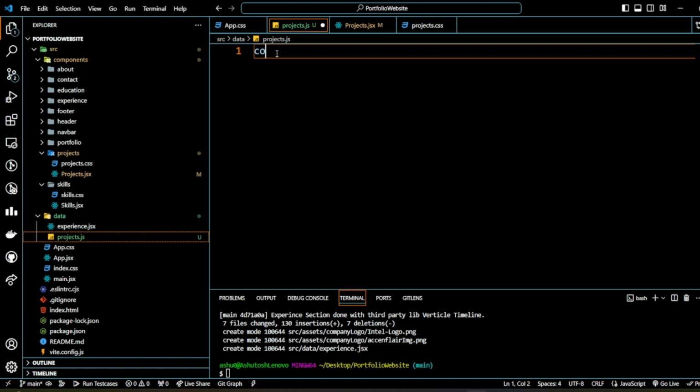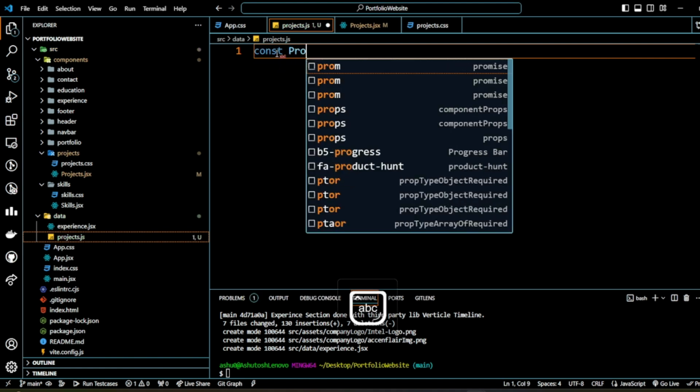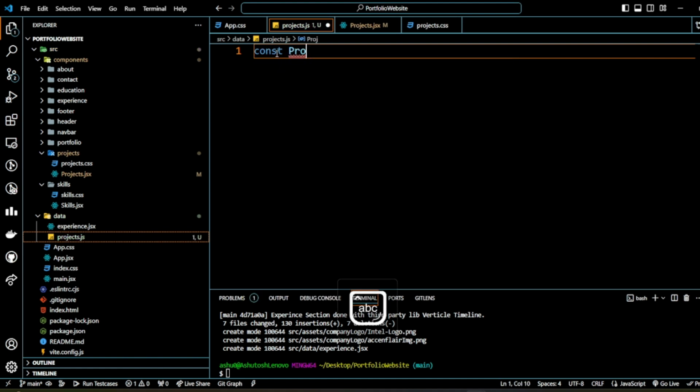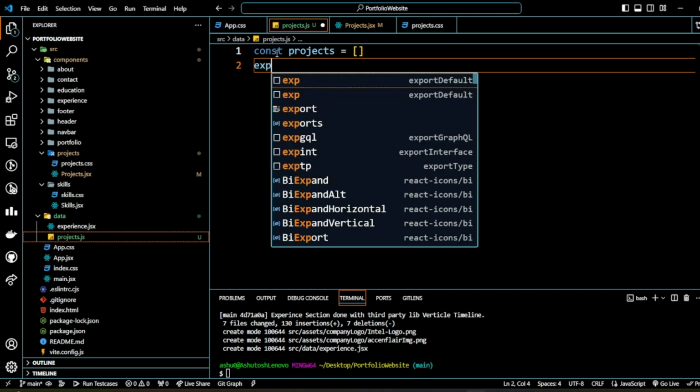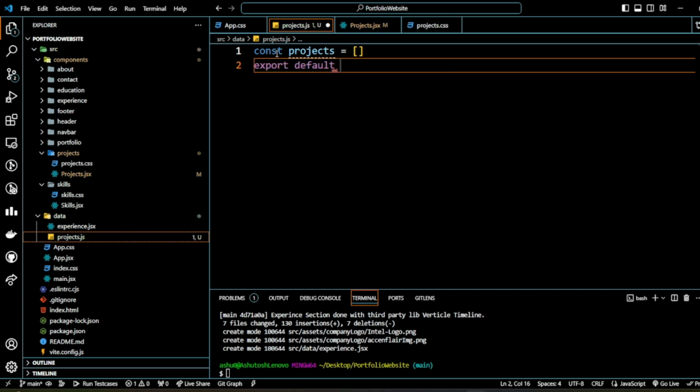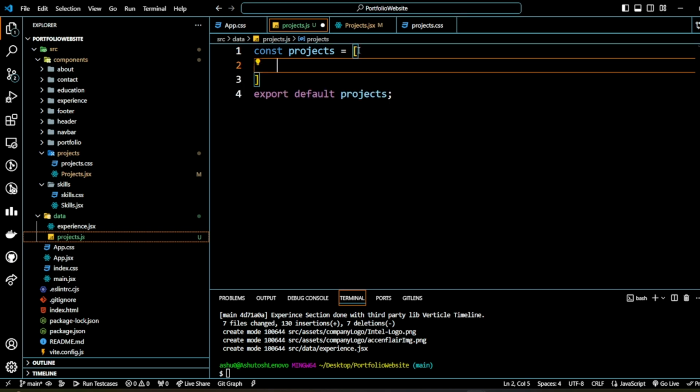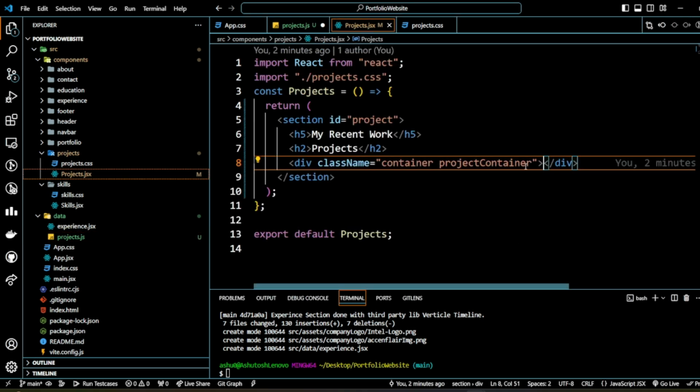So const projects, export. Let's not forget this thing. Now I will fill the data. I will copy paste it, because what we need is the project, the image, and the project image.